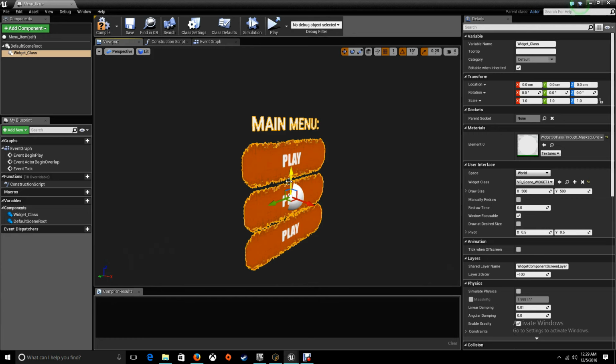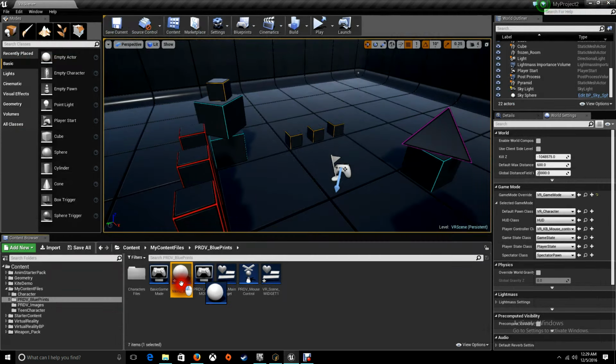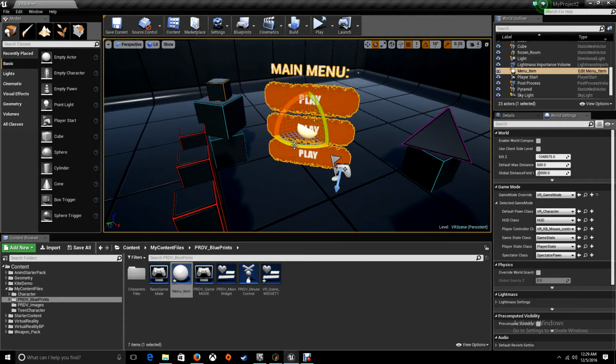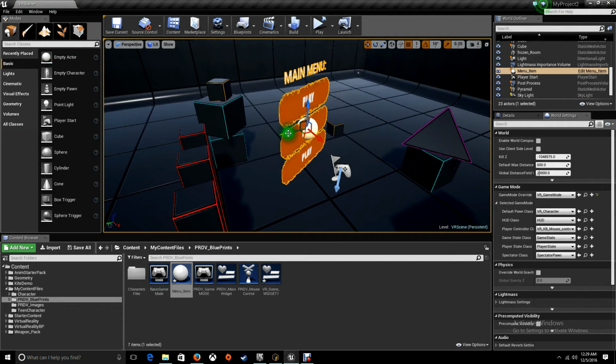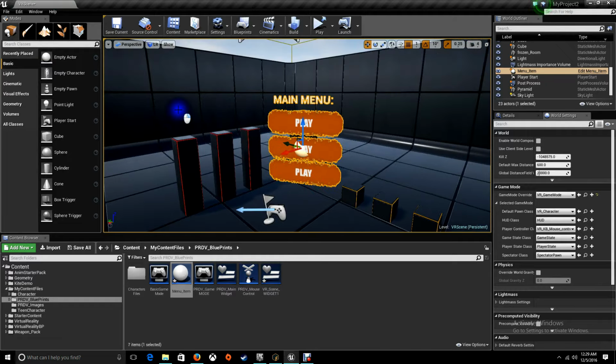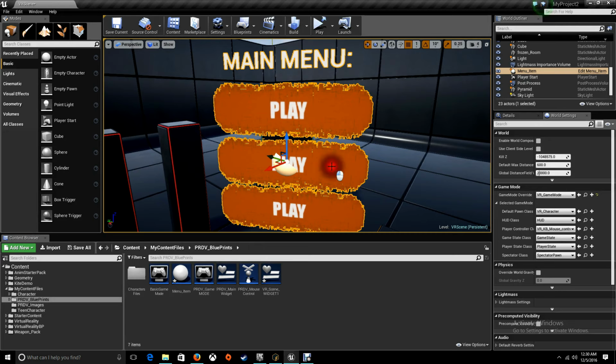Now I'm going to rotate this so it looks to the other side. There we go, and I think the scale is okay like this, so I'm just going to compile this and put it on the menu here in the scene. What I'm doing right now is just inserting the actor in the scene. We do not have any functions to choose play or options or quit. Anyway, you guys know that you just need to go to the widget, choose each button and change the image on each one of them.